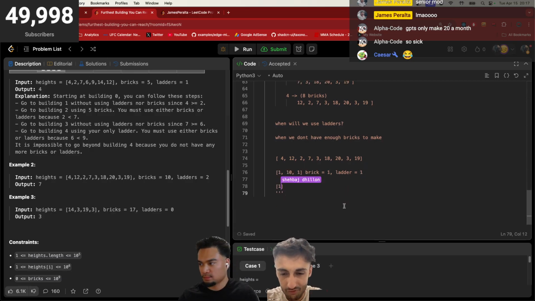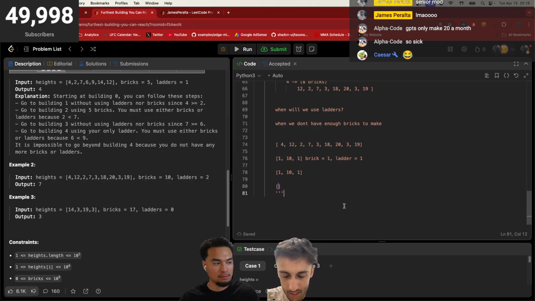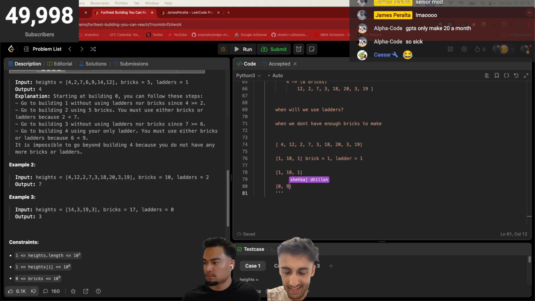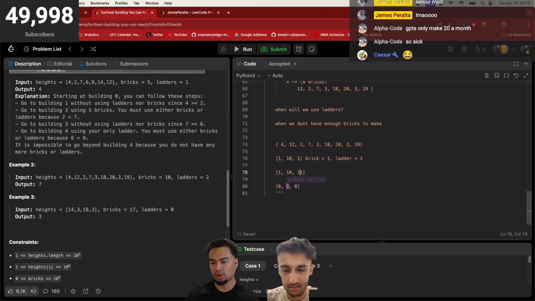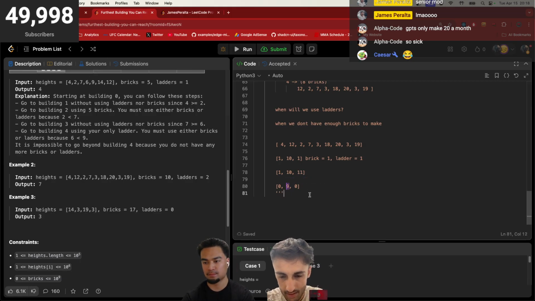So for this 1, 10, 1 example, we're starting here, and to get here the difference is 9. Actually, let's change this to 11.